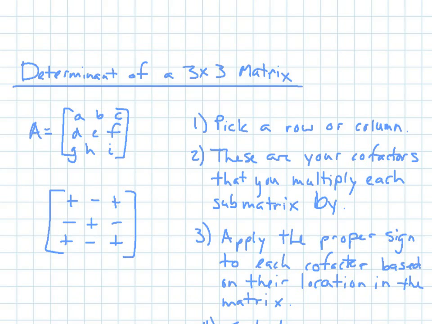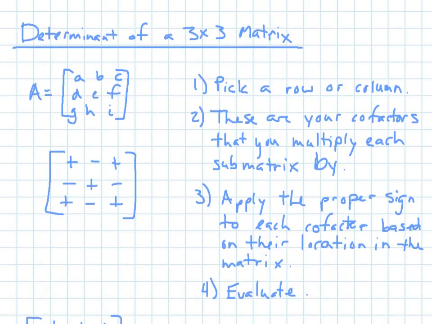I want to also be able to do a 3 by 3 matrix. This is the main part. We just need to review the 2 by 2s because the 2 by 2s are in the 3 by 3s. So if I'm looking for the determinant of a 3 by 3 matrix, that means you have 3 rows and 3 columns. This one's a little bit more hands-on.